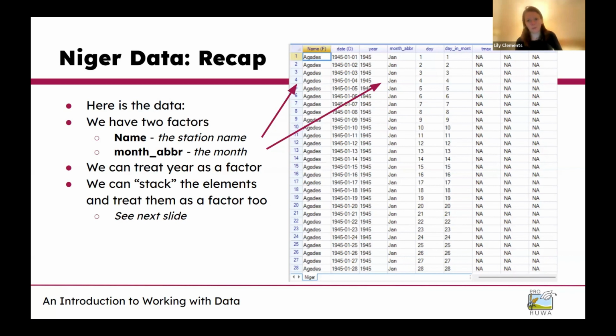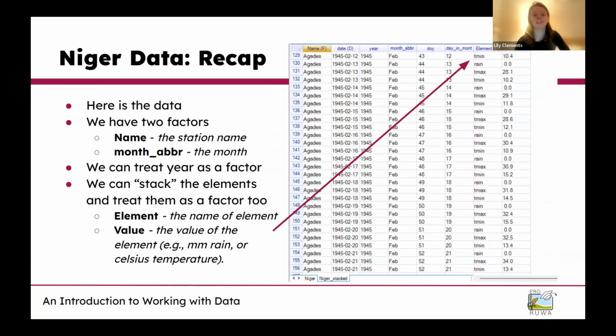So what we are going to do is stack these elements, and the guide will go through these. There are how-to guides at the end of this topic, which will go through how to run these things in R-Instat and R, so you don't need to worry about these specifics. But what we are going to do here is just stack the data like we did in the data reshape module. And we have element and value. So element is now whether it's minimum or maximum temperature or rainfall, and value is the value of that element.